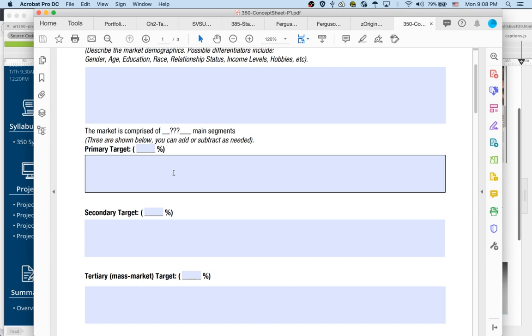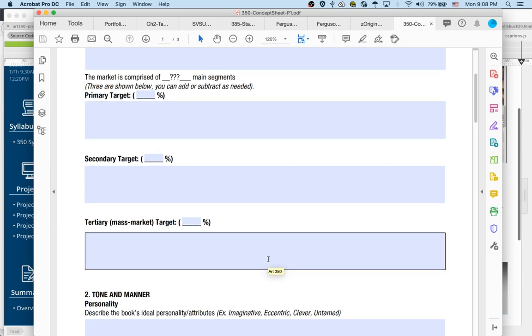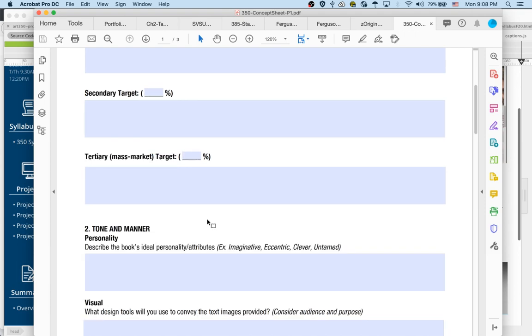equal 100. So, and you can describe the target. You know, these are students, ages this, both male and female, and so on. So that's going to help us understand who we're designing for. And that's going to help us figure out the tone and manner. In other words, a personality to your booklet. Is the booklet going to be clever, untamed? You know, what's its style like?